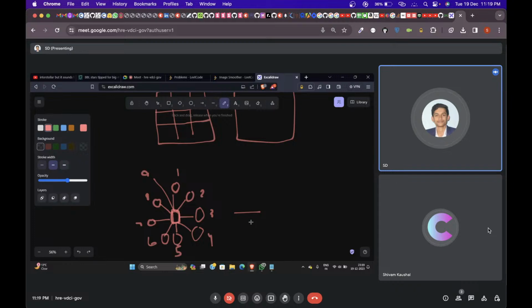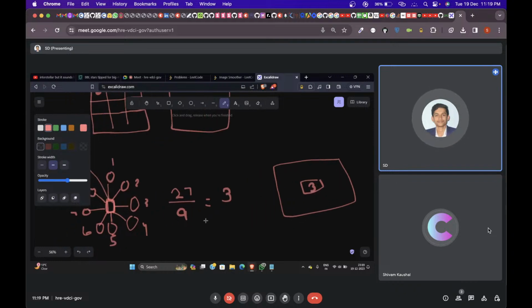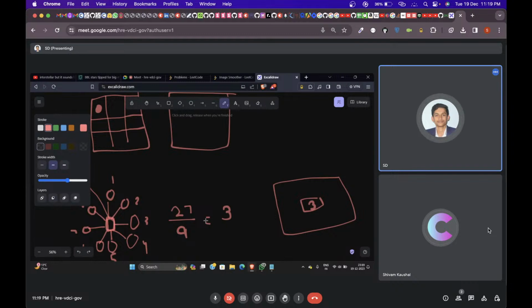So the count of array elements that I'm considering in this case is 9, and the sum can be anything. Let's say it is 27. So when I divide 27 by 9, the thing that I'm going to get is 3. So in my new subarray, if this is the block we were considering, here the value we are going to put is 3. And that is the principle we are applying in this question.